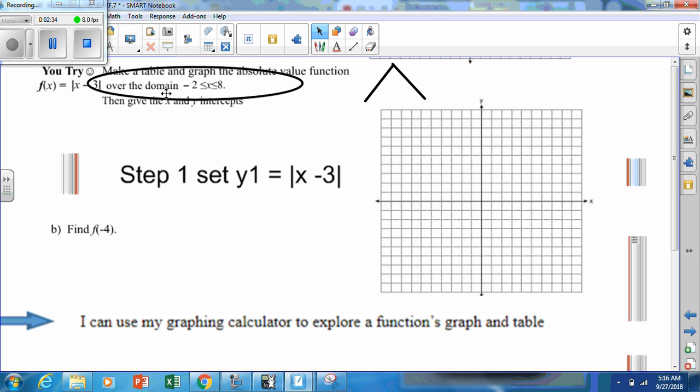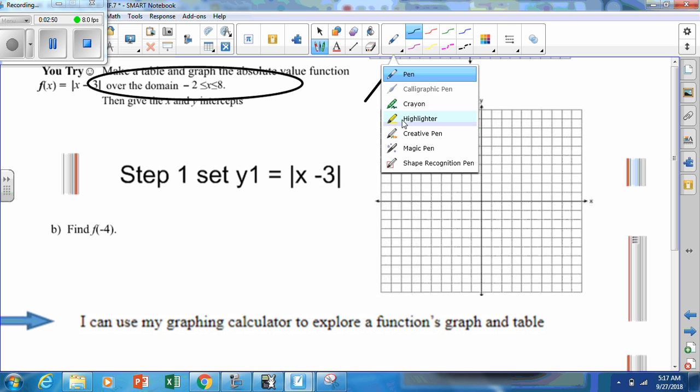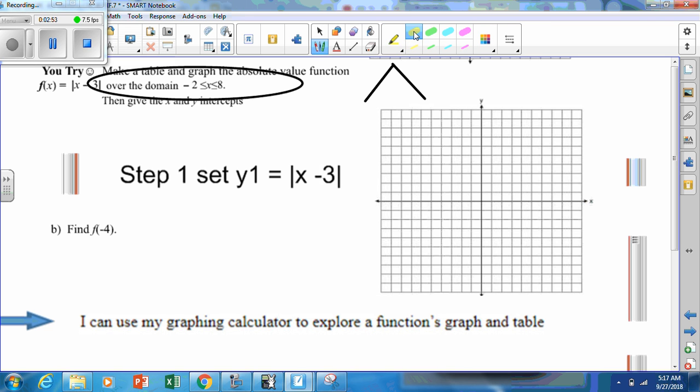We need to have the following domains identified. So that's 1, that's 2. So from -2, 1, 2, 3, 4, 5, 6, 7, 8. All right, so that's what we're looking to do. What's the next step? We've got to look at the XY table.